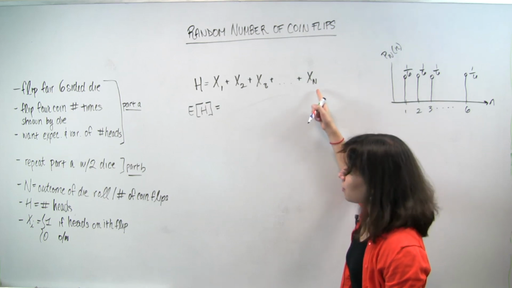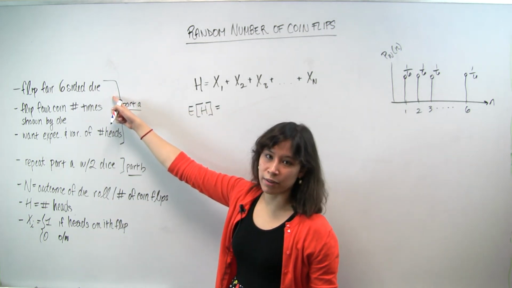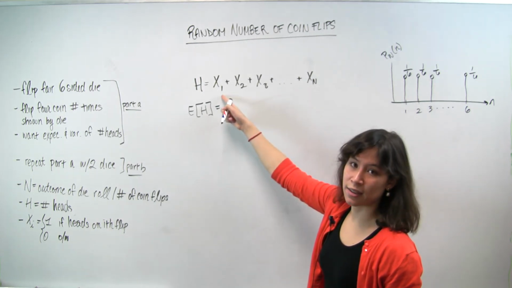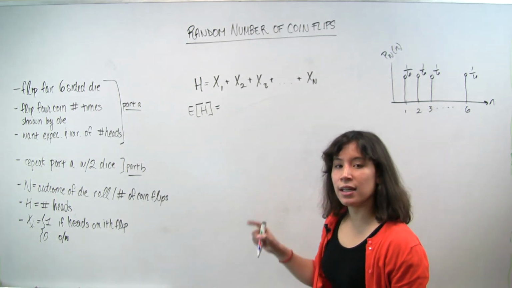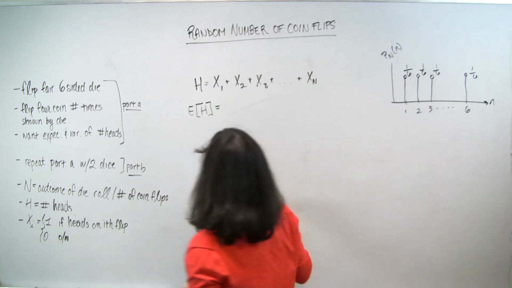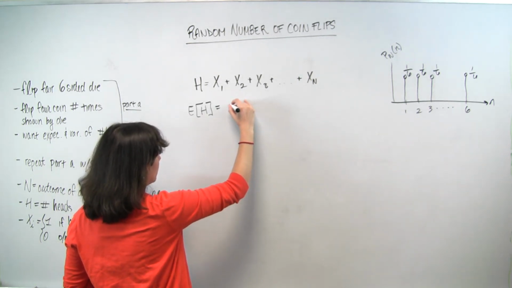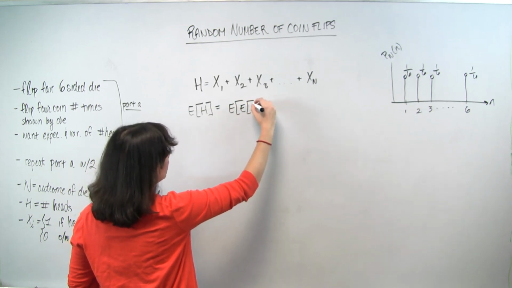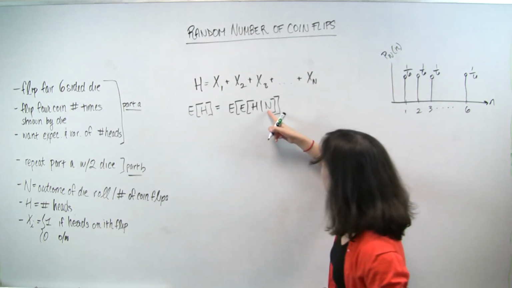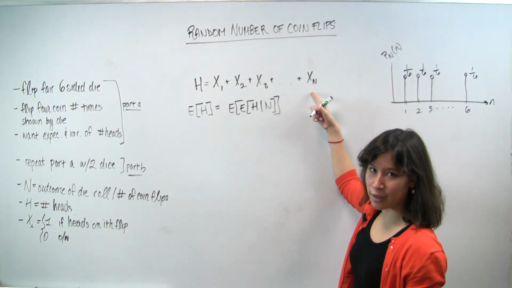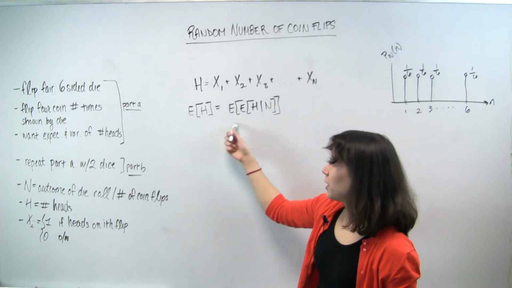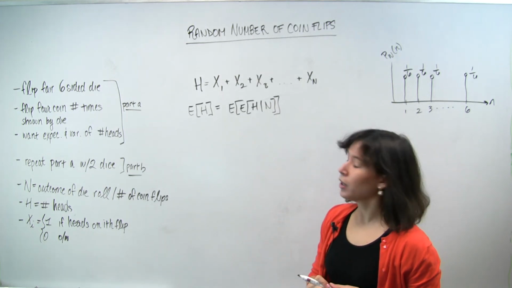But capital N is a random variable, right? It denotes the outcome of our die roll. So we actually cannot just take the sum of these expectations. Instead, we're going to have to condition on n and use iterated expectation. So this is the mathematical statement of what I just said. And the reason why this works is because conditioning on n will take us to the case that we already know how to deal with, where we have a known number of random variables. And of course, iterated expectations holds, as you saw in lecture.